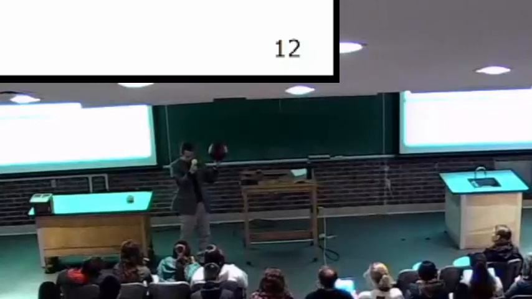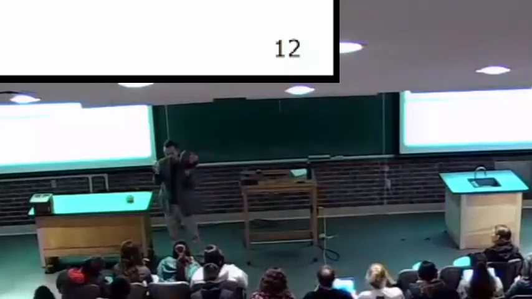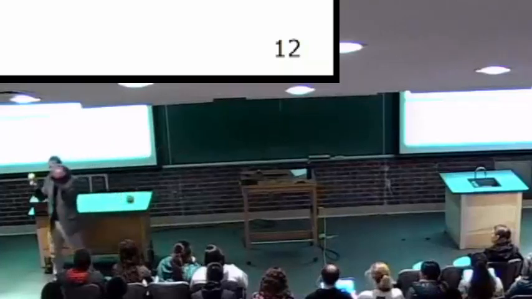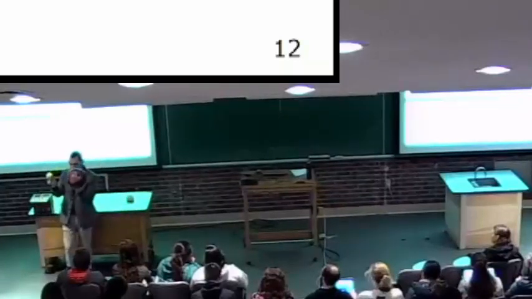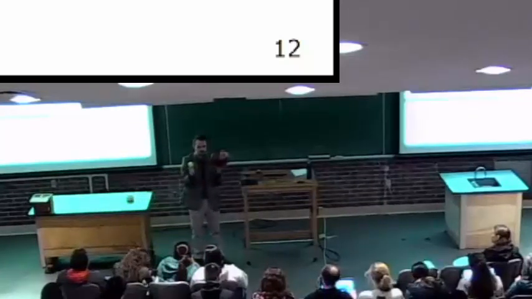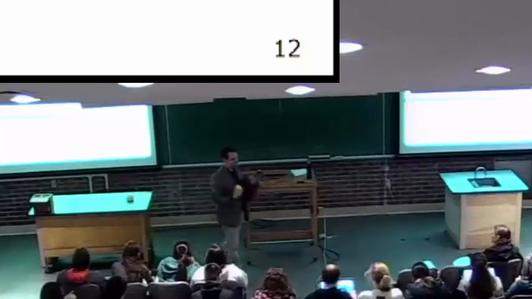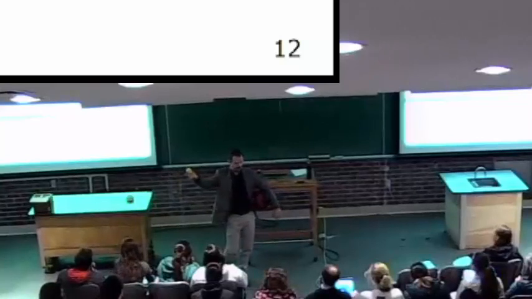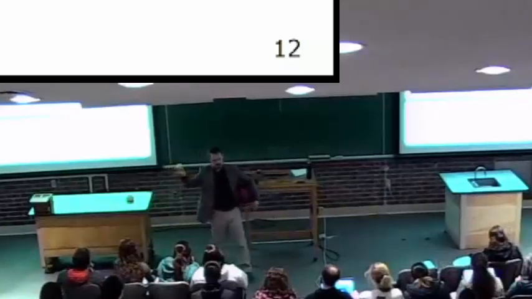It's exactly like the field-force analogy. These two balls experience the same field, 9.8 down, but they experience different forces because the force is mg. Same field, different force. Same potential, different potential energy. You also have to be very careful with your words here. And again, we think of the potential as existing whether these balls are here or not. It's a real thing that's just there. And then when I put a ball in it, I get a potential energy. Just like the field exists, regardless if there's something here or not.